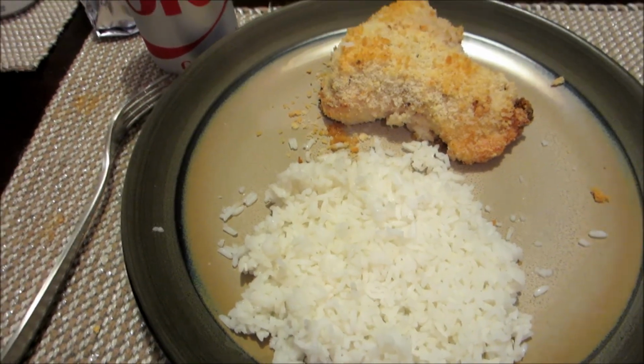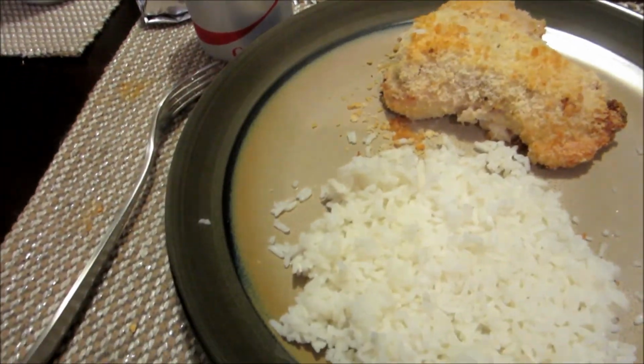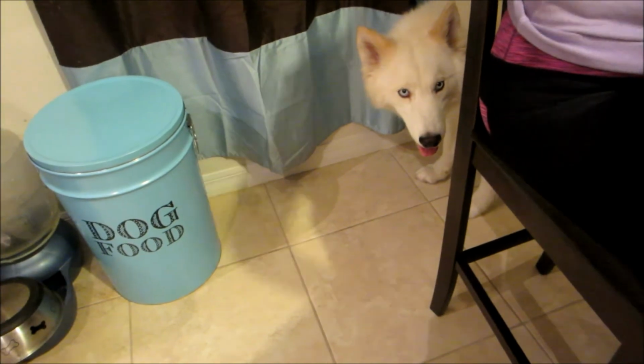I did talk about my Coke already. So there you go. Really excited for dinner, guys. I still have a little bit of macros left. I think I'm gonna eat some ice cream or an ice cream sandwich. I gotta go take a look at my MyFitnessPal to see exactly how much more I have. And I have a hungry cat and a wolf dog that wants to steal my food. So I'm gonna get to eating, guys, and I'll see you for some dessert.